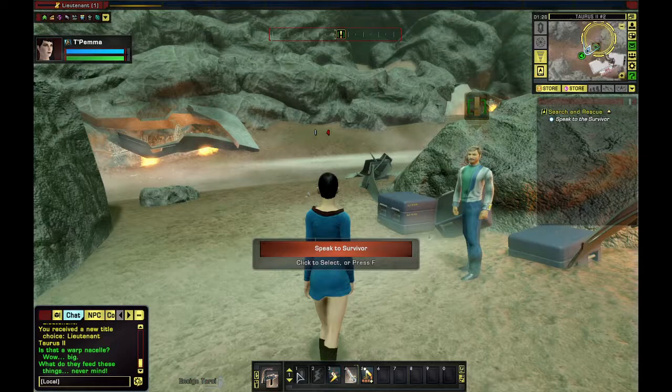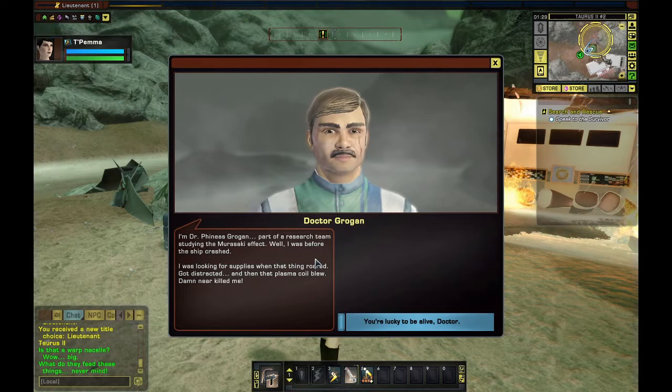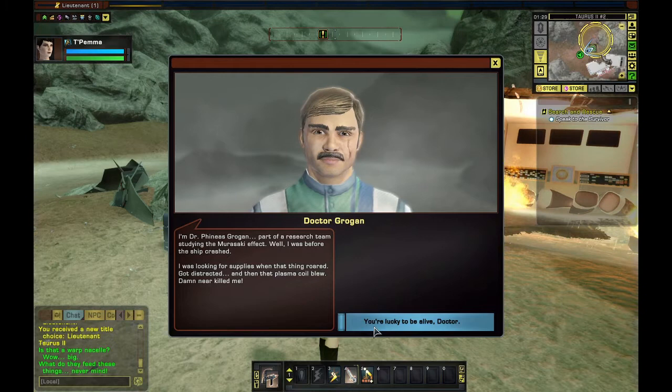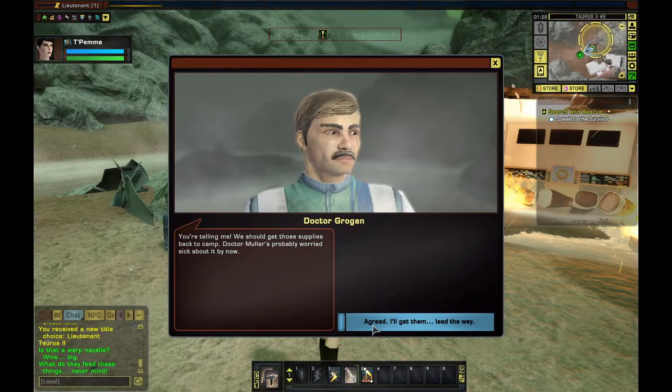I'm Dr. Phineas Grogan, part of a research team studying the Murasaki effect. Well, I was before the ship crashed. I was looking for supplies when that thing roared. Got distracted and then that plasma coil blew. Damn near killed me. You're lucky to be alive, Doctor. You're telling me. We should get those supplies back to camp. Dr. Mueller's probably worried sick about it by now. Agreed. I'll get them. Either way.